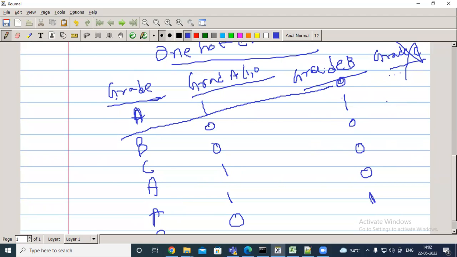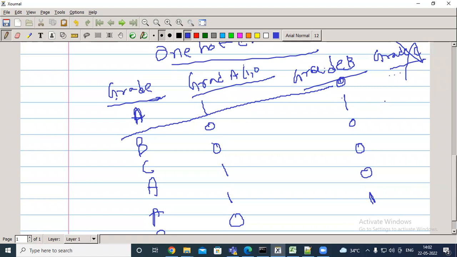That's about collinearity, you're saying. Yes, correct. So grade C would be collinear with grade A and B. A, B, and C will be linearly dependent, all three.